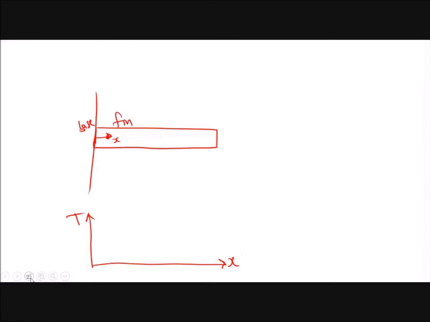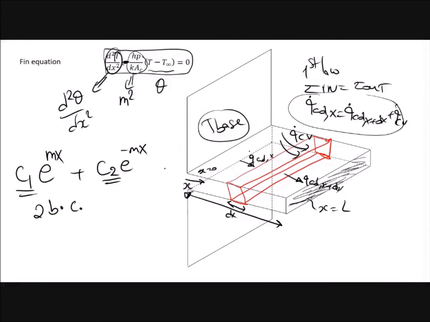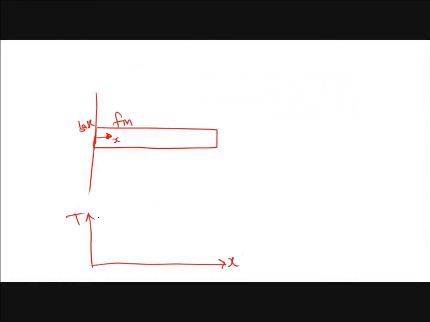So as x increases, most of the time it is exponential. Why? Because, as you have seen in this differential equation, it has an exponential solution. For uniform fins we have exponential, but for non-uniform fins it can be different. Then you will have some temperature here, which is T base, and that temperature drops in an exponential manner. You reach some temperature here. If you increase that length to infinity, if L goes to infinity, then this temperature goes to the uniform temperature T infinity. Okay, good.